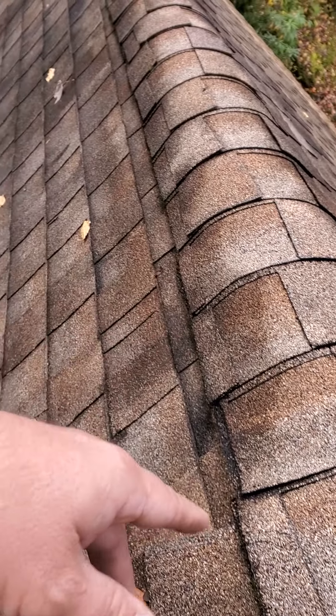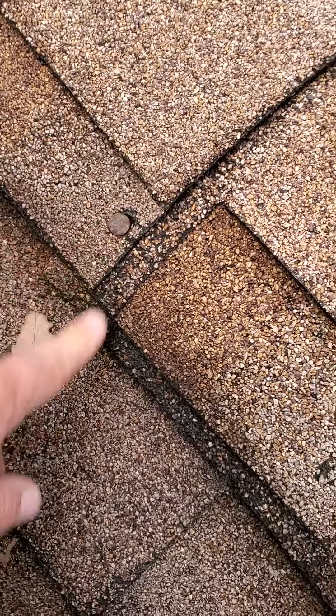This whole area right here looks pretty rough. One more thing I didn't mention: these hip and ridge shingles — as you can see, they are not hip and ridge shingles. These shingles are not meant to do this; they're what you would use on the field of the roof. They're not meant to be bent like that. You can see there's a hole in one right there, a nail sticking out right here, which is likely causing a leak. There's another nail getting ready to come through, it's cracking. These will come loose and break underneath, and start leaking from underneath because water can drain right under them. You never use roofing shingles for the hip and ridge.